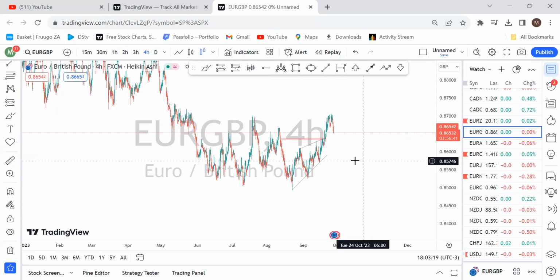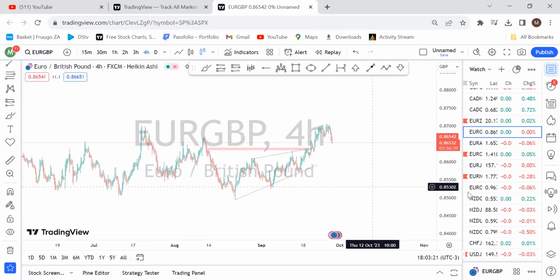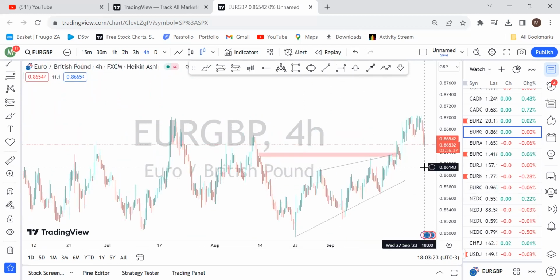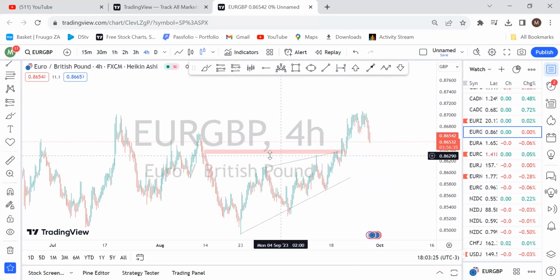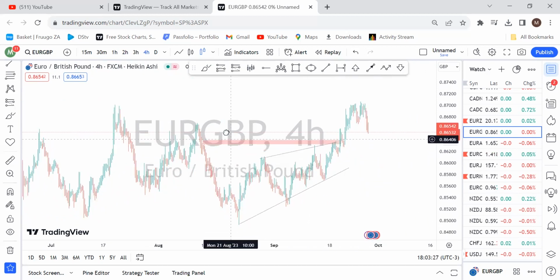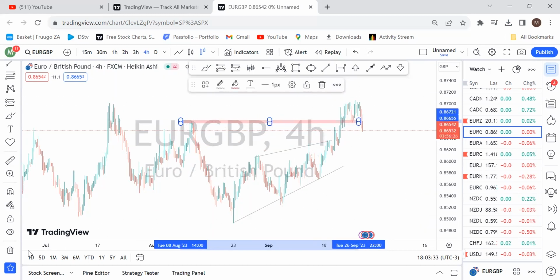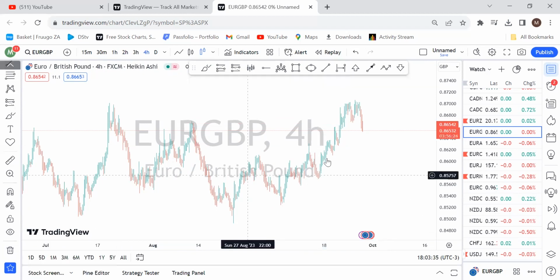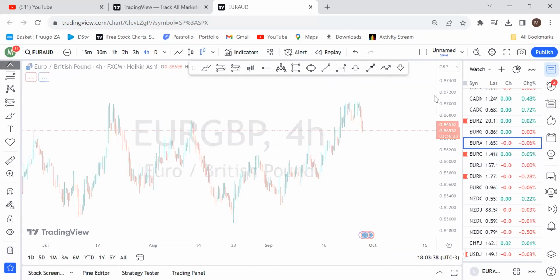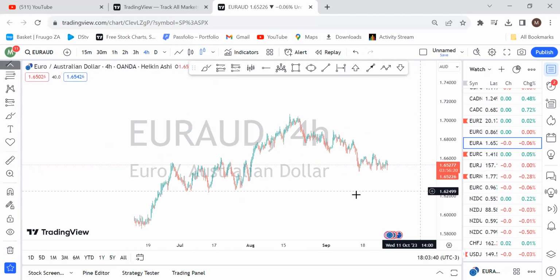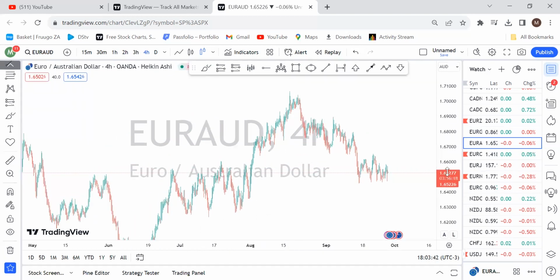So this is a prime example of the price not respecting a level, right? So you could have adjusted this to the, as you can see, it still broke out. So very ugly, very terrible. Okay, what do we have here?